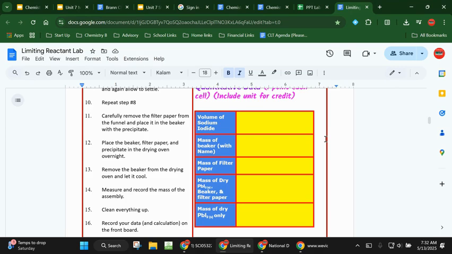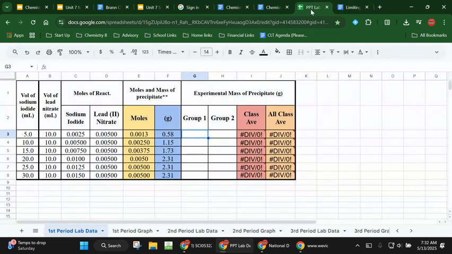When you are done with that, the paper goes into the garbage can, and the beaker goes back by the 2 funnels, the 2 white funnels that are sitting there. Go to your seats. Make sure you type your numbers into either group 1 or group 2 here for your volume. And then I will collect all of them from you so that we can get a class average. We cannot give you the all class average until tomorrow, even though one will fill in. Well, it won't fill in on yours. You'll have to fill it in.